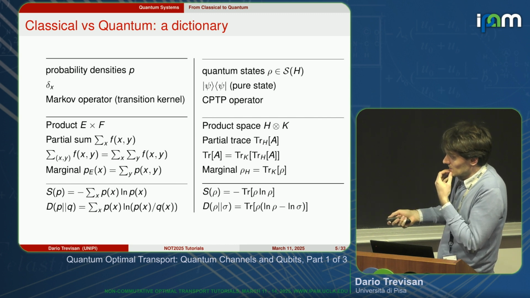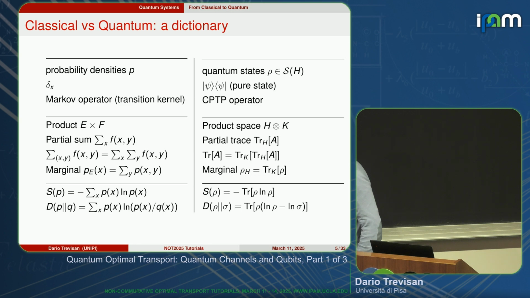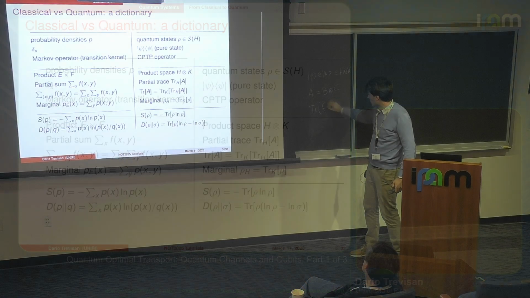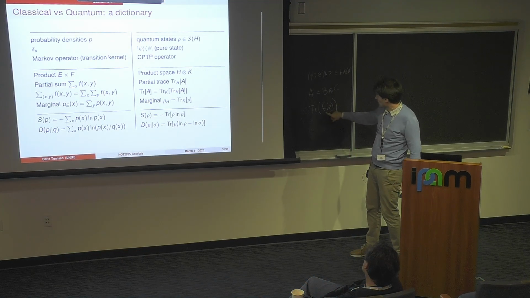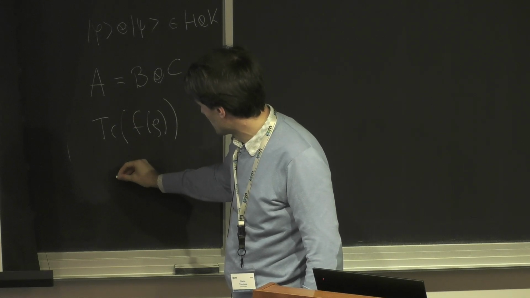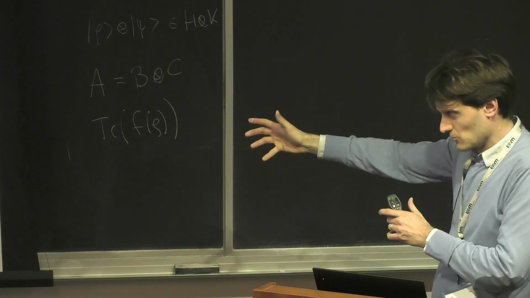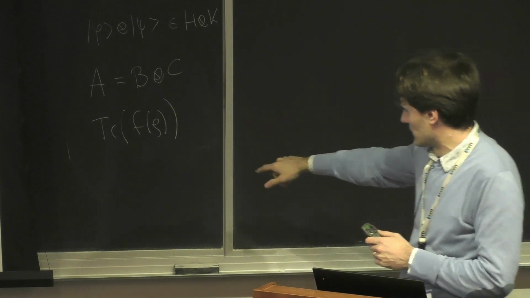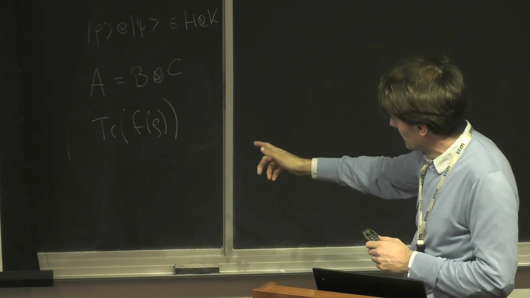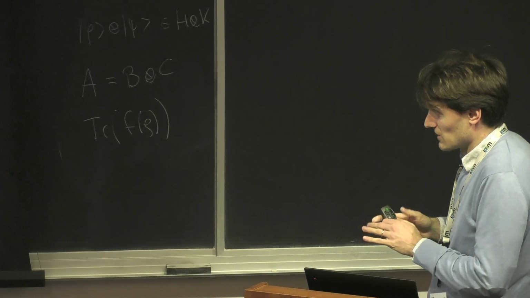Now, what you realize is that you don't really need to diagonalize, essentially, to define an object like the trace of a function of rho. You may say, okay, I first diagonalize rho, I apply f on the diagonal, and I do the trace. But the point is that the unitary, the change of coordinates that brings you into the diagonal matrix representing rho, commutes with the function and also leaves the trace unchanged.